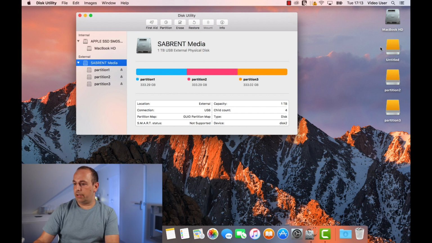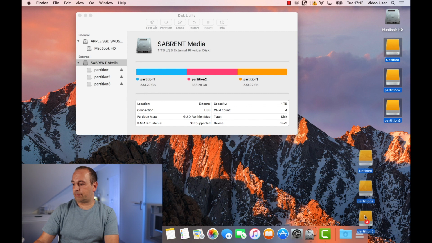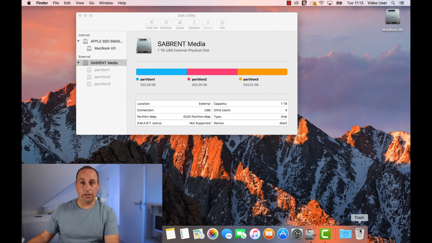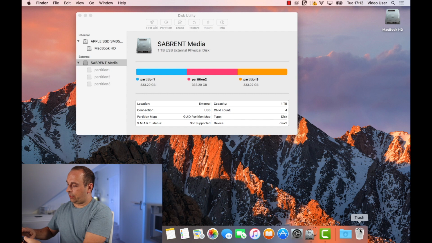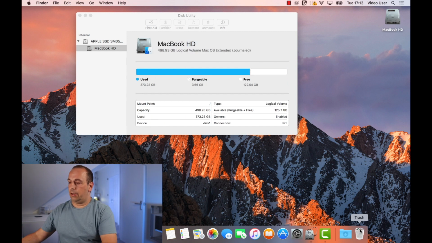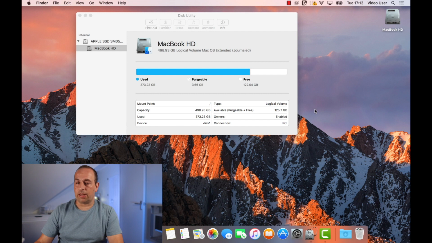Now I'm just going to quickly eject this hard disk, and I'm going to plug in the one that I said actually has an HFS Plus partition on it and another APFS partition, and we can have a look.